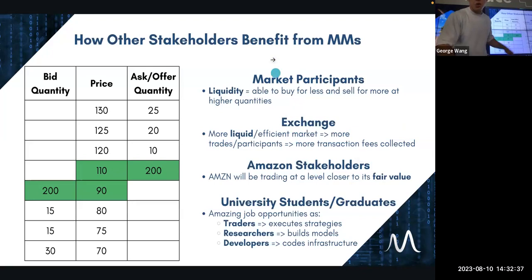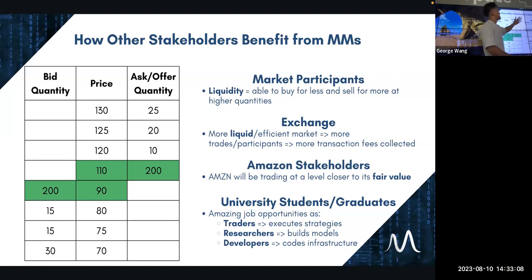Nice. Cool. So let's talk about some other stakeholders of this marketplace, right? So this is an order book for Amazon. And I think that the top three are the main stakeholders. The bottom one isn't really, but I'll talk about it later. So number one, we have other market participants, right? If you want to trade on this marketplace, say you want to buy, instead of having to buy for the price of 120 at a unit of 10, now you have the opportunity to buy for 110 at an even larger volume, right? So this means more liquidity for yourself as well, right?